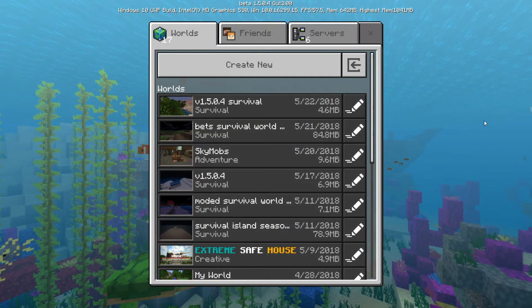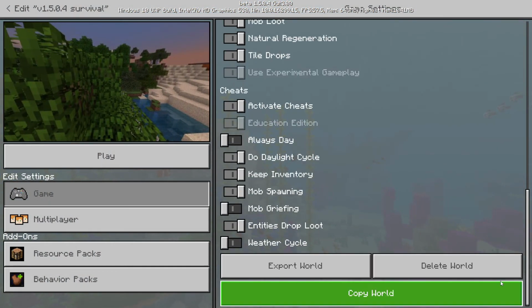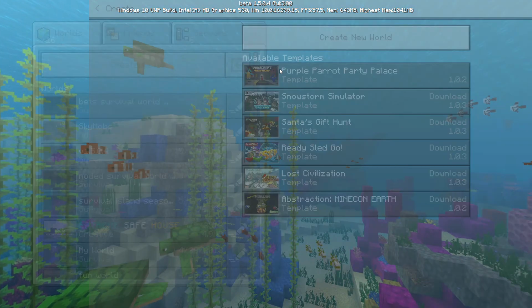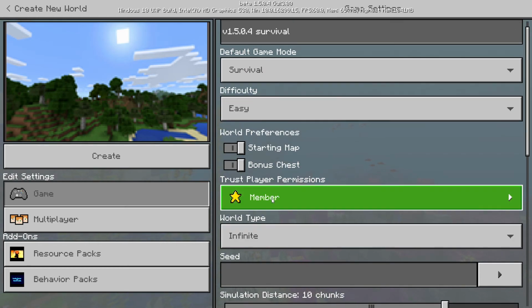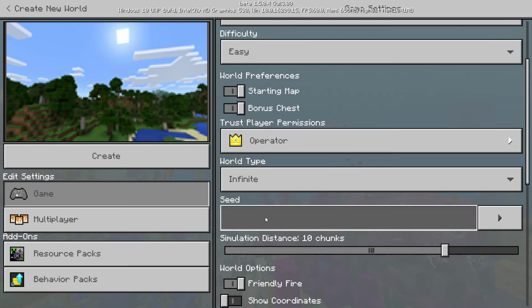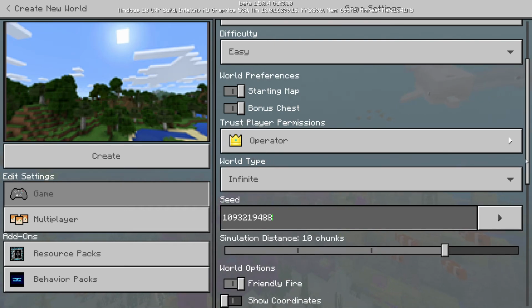Alright. So we're gonna delete world, because there's nothing on it. We literally just created a new world. We're gonna name this once again version 1.5.0.4 survival. Operator C. The seed was 109, 32, 1, 3, 2, 1, 9, 4, 8, 8. For some reason, I can't scroll down.